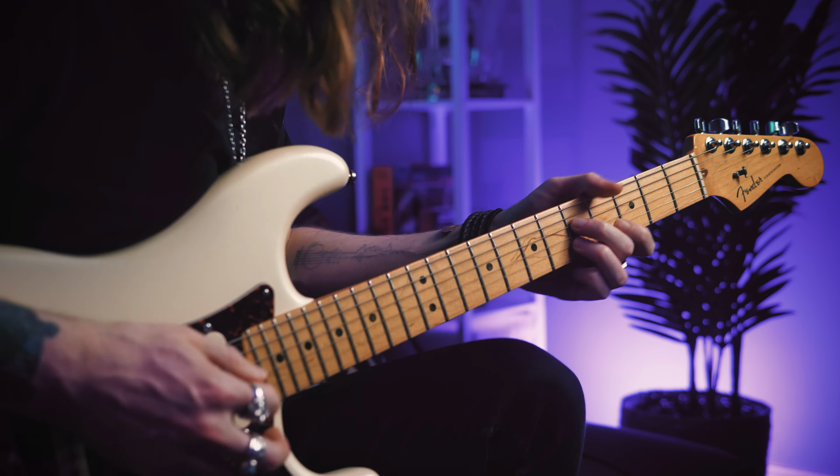Now, as you land on the B, 10th fret, you're going to bend it up a tone and a half, a minor third stretch from the A to the C. You're going to hit it 4 times.